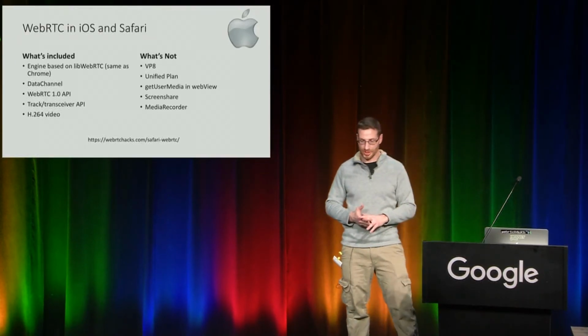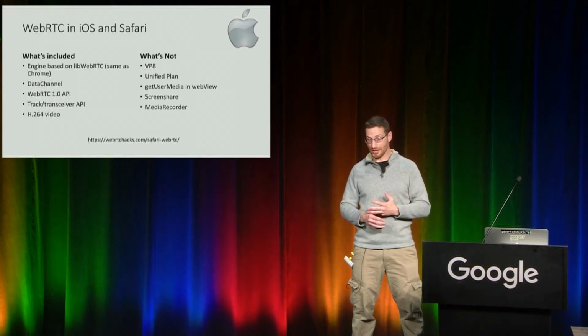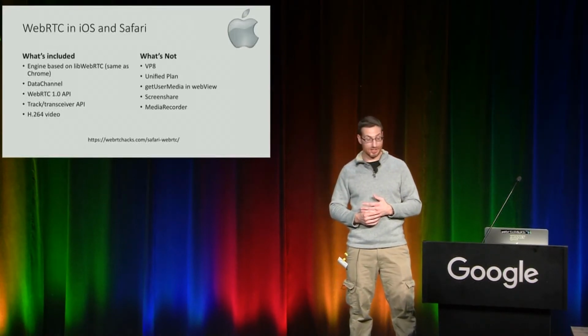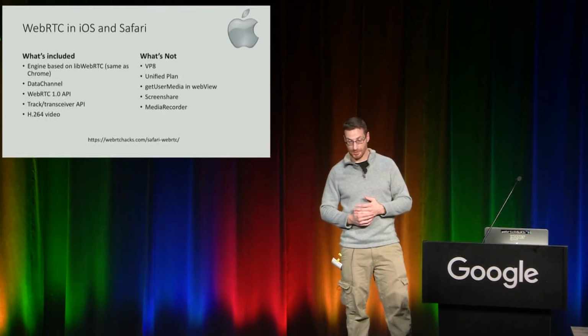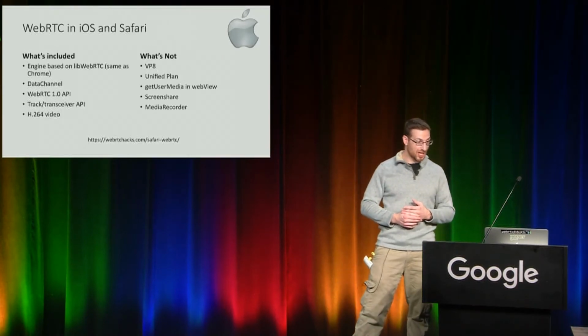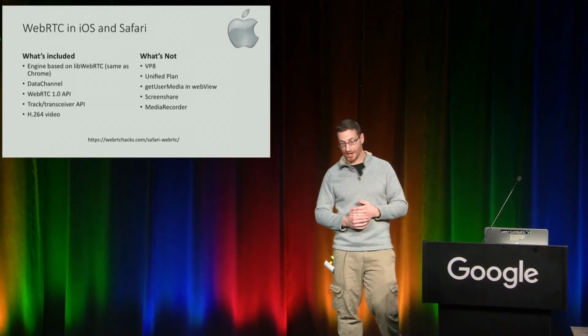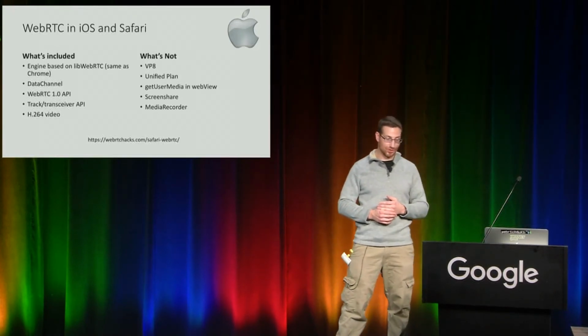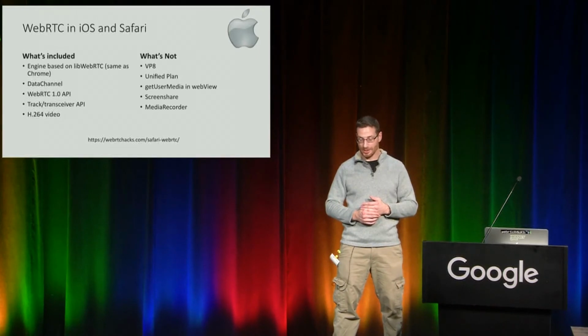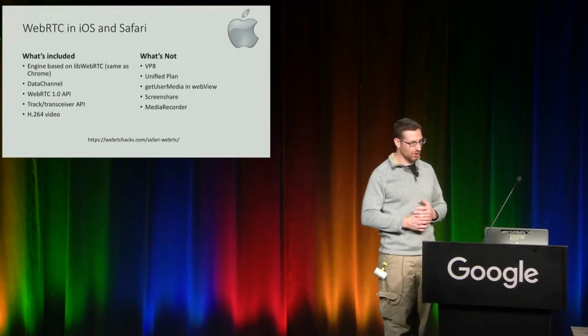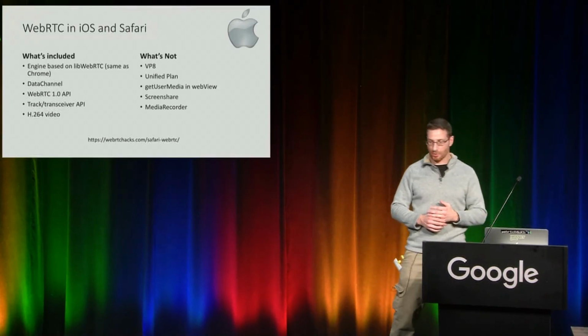So what's included here? Well, one of the interesting things is that they actually took the libWebRTC, the Google source code there. So it's basically using the same core engine as Google and putting this together. And their implementation includes the data channel. It does have WebRTC 1.0 API support. They're using the track and transceivers API, which is a little bit newer, H.264 video.